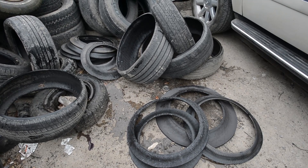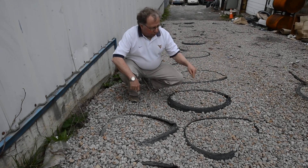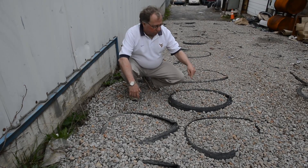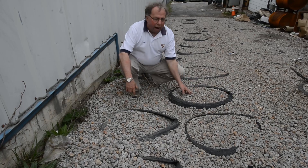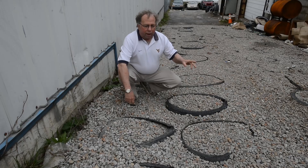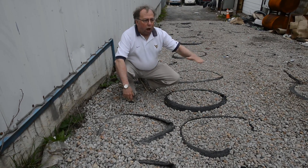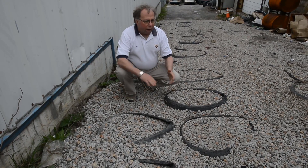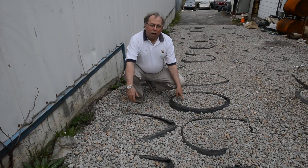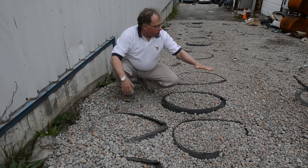This road is not finished, but these are the cylinders we laid down. We did this by hand — my men did this by hand. As you can see, we put the cylinders down — this has been here for three years — filled them with number 57 gravel and that's all we did. There was no compaction, no anything. We didn't finish it because it still needs to be topped. If you keep it as a gravel road, we'd put about an inch and a half of crush-and-run on top so you wouldn't see the cylinders.